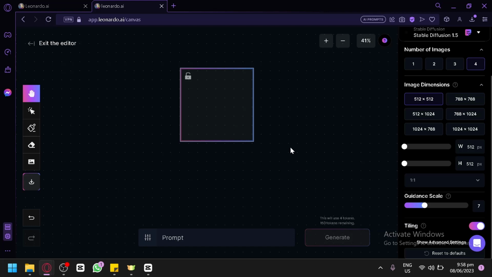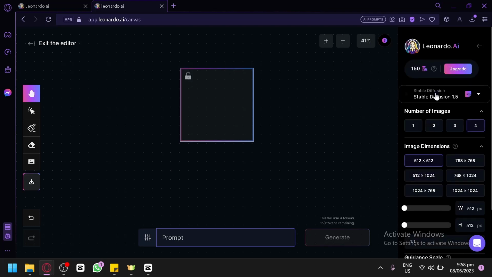So let's show you what you could do with Leonardo AI Canvas. Now, like I said earlier, you will be able to produce your own image over here. So let's produce our own image. We're going to go with the 2.1 and let's say a table with a cactus on top with a window in the background. And this is our prompt over here. I'm going to fix our spelling. And this is our prompt.